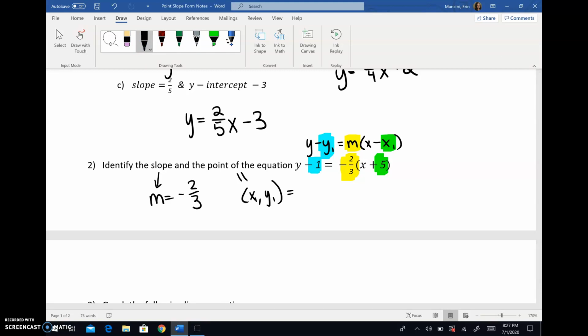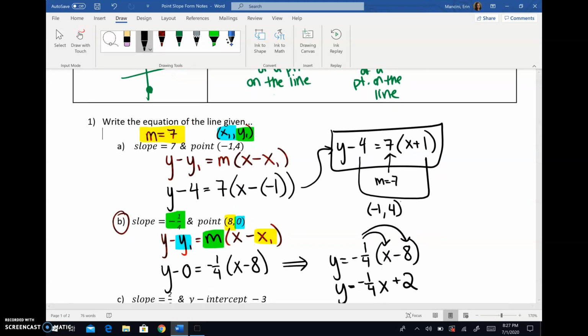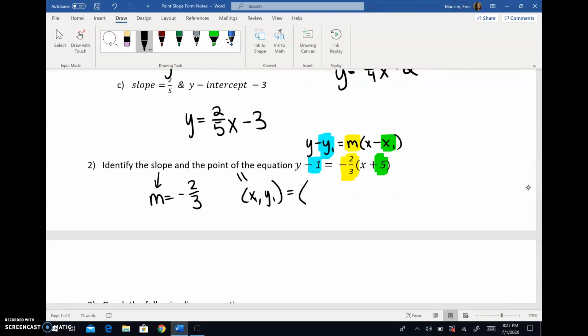Okay, the y coordinate is going to have something to do with this minus 1 because it's attached to the y. The x coordinate is going to have something to do with this 5 because it's attached to the x. So it doesn't just go left to right here. But remember what I said before, that even though your point here was negative 1, in the equation it looks like positive 1. So that's actually going to be the opposite sign. Your point looks like positive 5 for the x coordinate, but it's actually negative 5 for the x coordinate because there's a subtraction sign that made it the opposite in the original equation. Your y coordinate looks like minus 1, but the minus comes from the equation, not the coordinate. So it's actually plus 1.